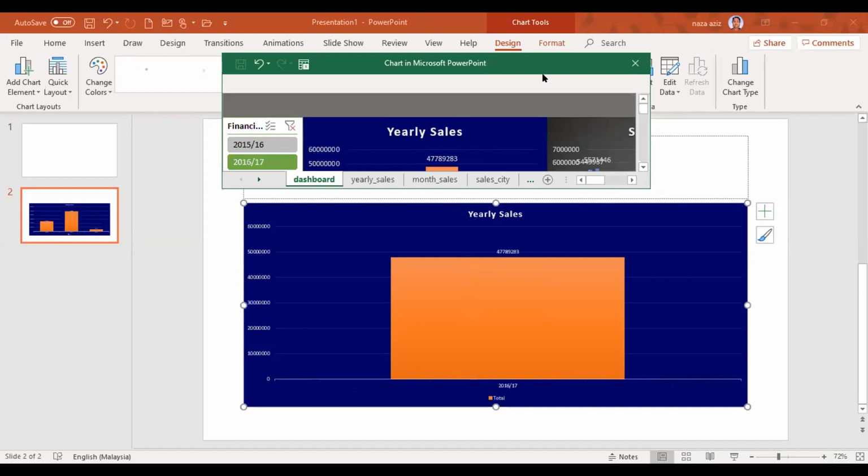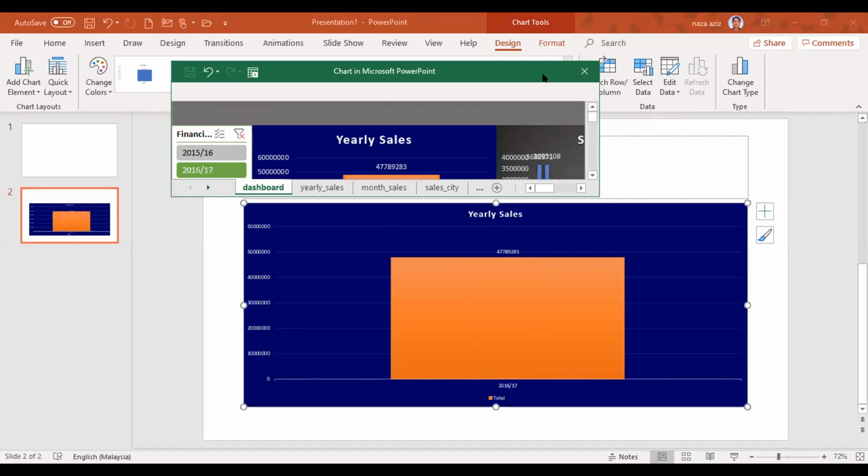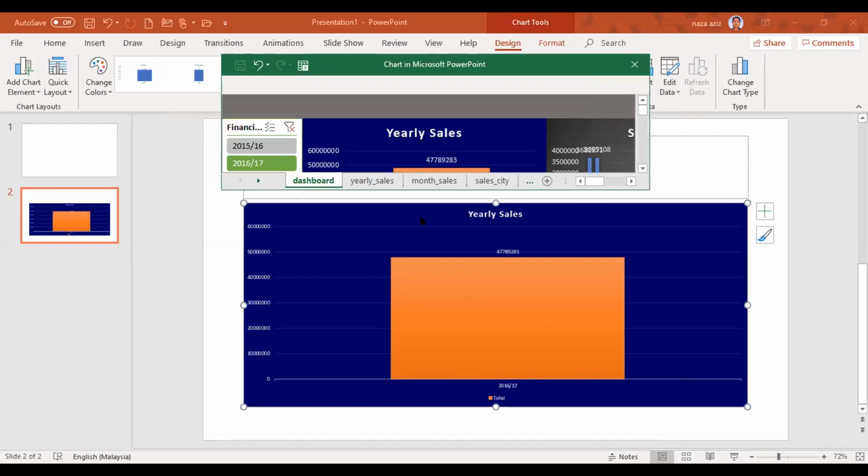That means not necessarily you bring your Excel and send it to your boss. No, you can do it directly in your PowerPoint. But make sure you embed the original file within your PowerPoint. Then you can modify the content. But it's not easy, because you have to handle a few windows at the same time.